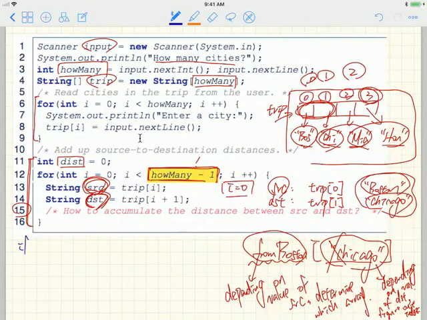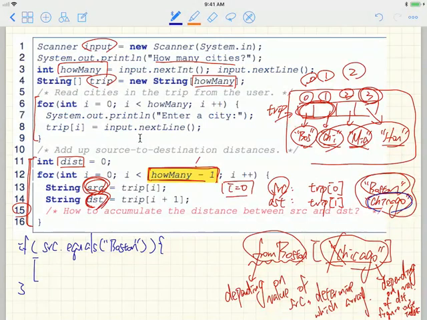So we'll say something like if source dot equals Boston over here. If this is true, then that means we got to use the from Boston array, right? But more than that, depending on what the destination index is, we have to actually use something specific.